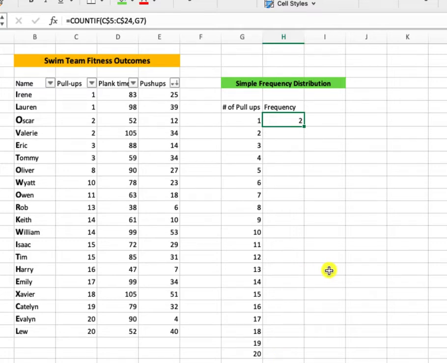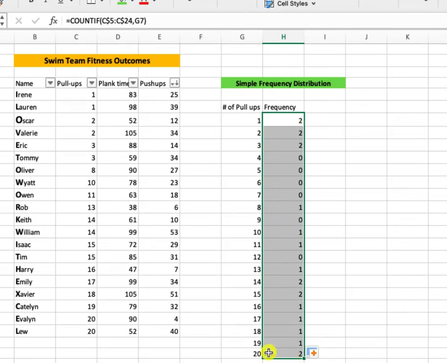So I can press enter, and then you can either click and drag, or I also wanted to show you guys another shortcut that you can do. If you have a column of data that have a certain length to them, and you're copying a function downwards next to it, if you hover until you get your black plus sign and double click, it should autofill up to the end of that range next to that column.